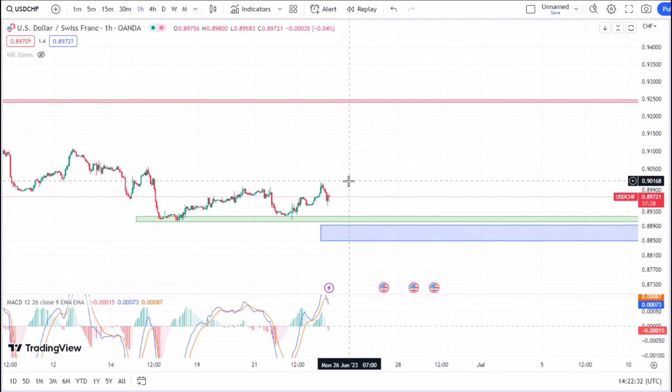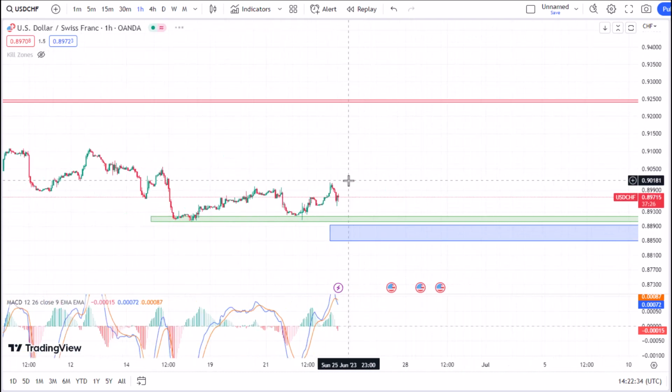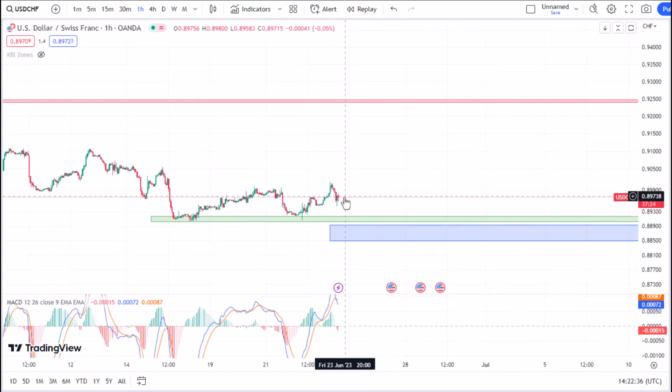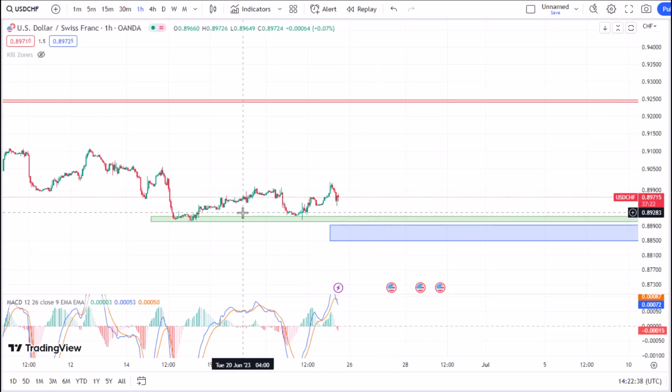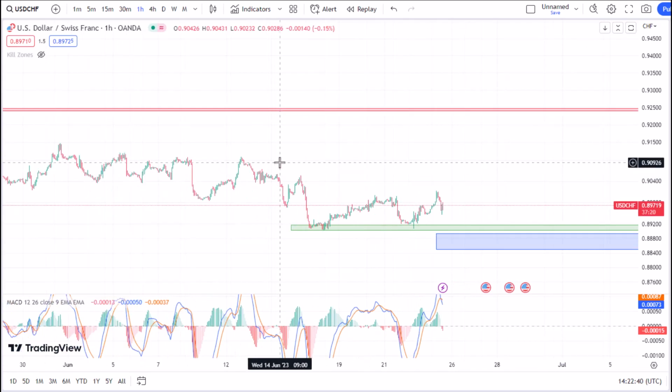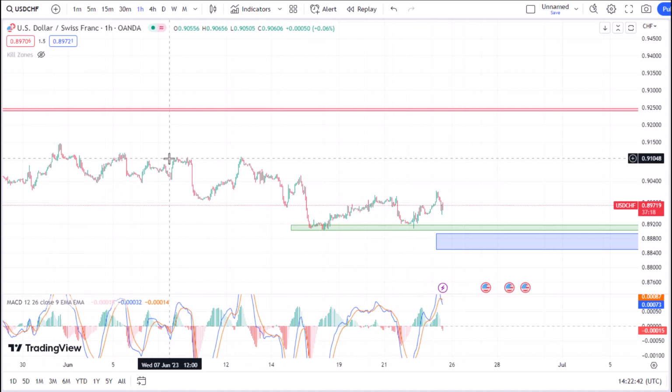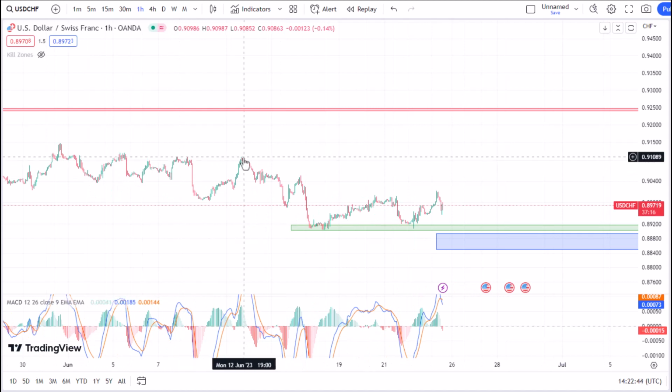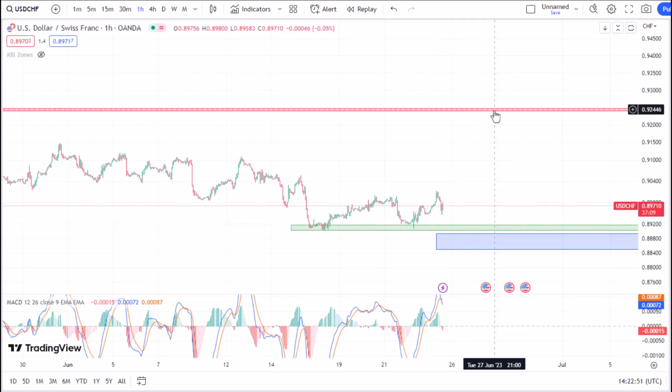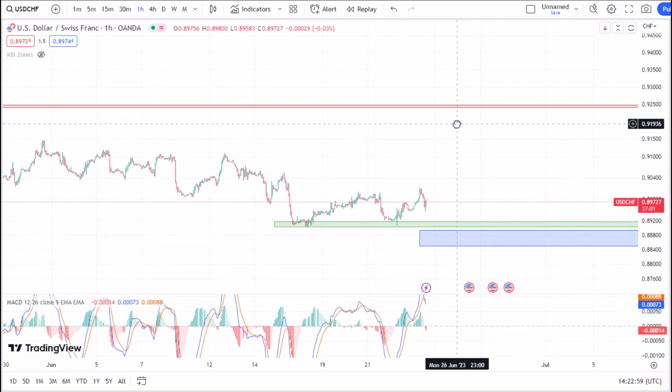Okay, now that we are on the 1 hour time frame, what I currently see is that the price will actually move to the downside, and I have to put my TPs based on these equal highs over here, because there is a lot of money up above here, and I'm afraid that the price won't actually come up to this resistance zone.